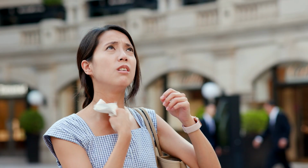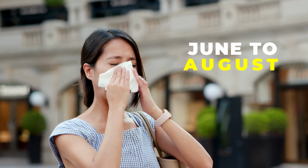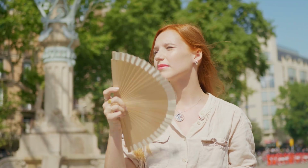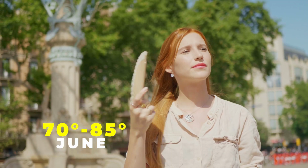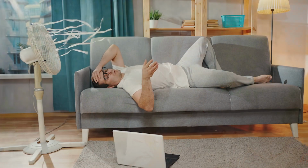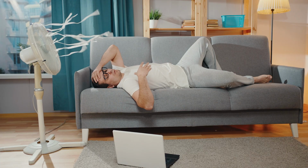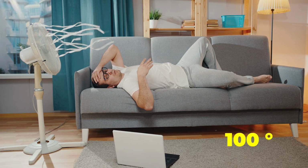Summer and winter are typically the least favorite seasons, and depending where you're coming from, you might find the summers or the winters or both a bit of a shock until you get accustomed to them. Now, the summers are hot, and at times they can be pretty humid. The summer months run from June through August, and the temperatures range anywhere from 70 to 85 in June, and by July through August, the temperatures are frequently going to rise into the 90s, and even once in a while, they're going to actually pierce 100 degrees. But again, those days, that's pretty rare.